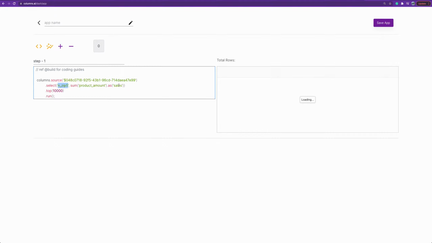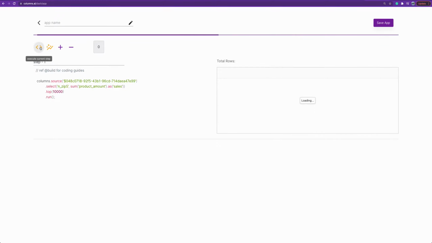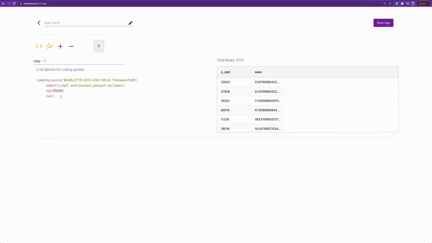I give it an alias as sales, and we want to run the sum of the sales product value on that. With this one, we can just run it. The first button is basically execute this. This kind of statement produces a simple data structure like this, giving it the schemas and the metrics names definitions.